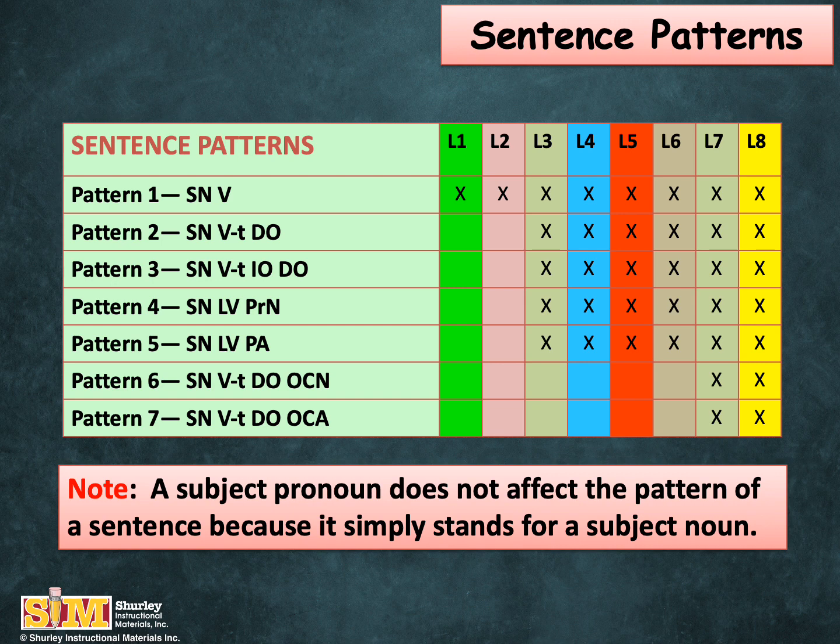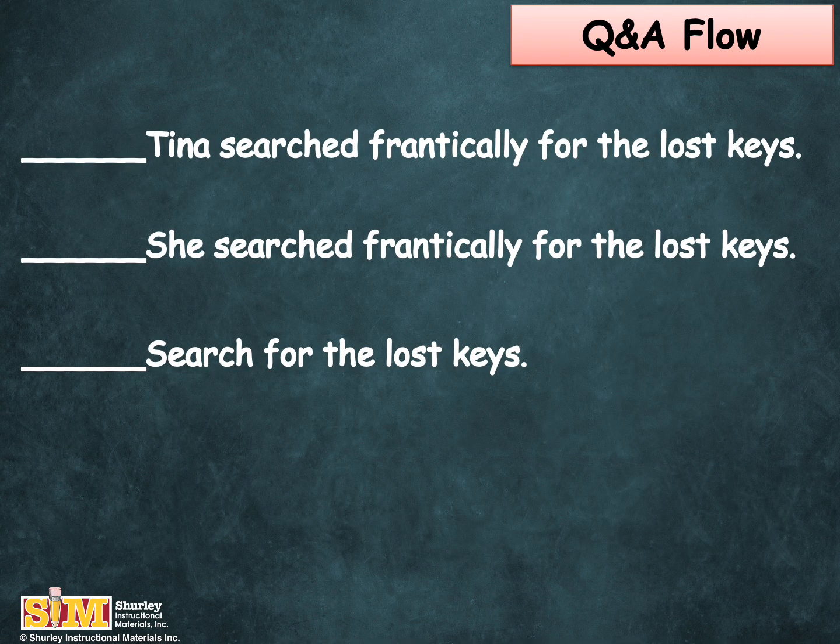Take a look at the sentence patterns taught throughout the curriculum. A sentence pattern identifies the order of its core parts. Adding pronouns to the question and answer flow does not change the pattern of a sentence because it simply stands for a subject noun. Sentence patterns always begin with a subject noun, even when the sentence starts with a subject pronoun. Let me show you what I mean by using these sample sentences.